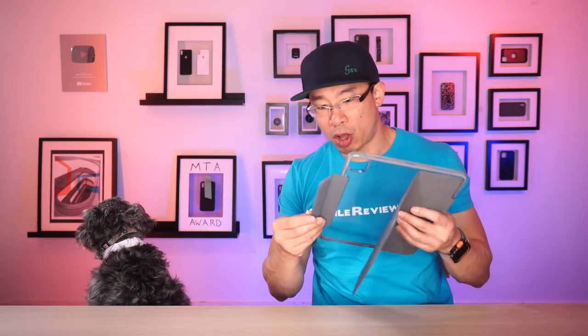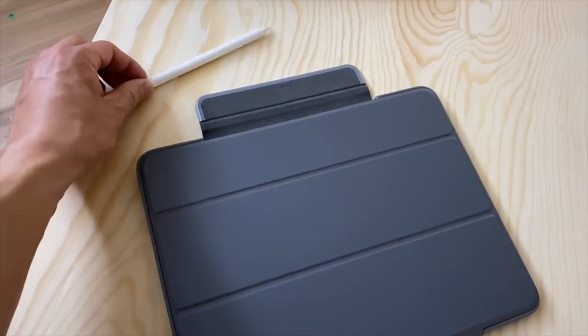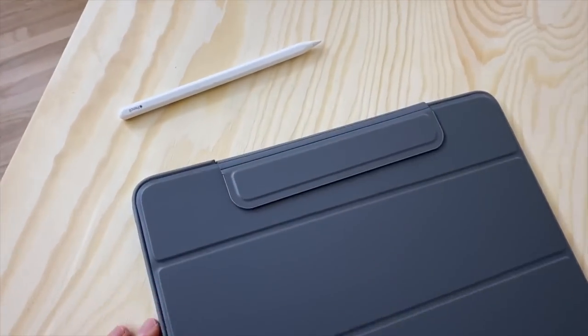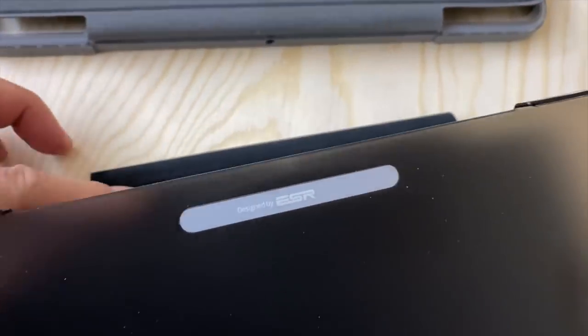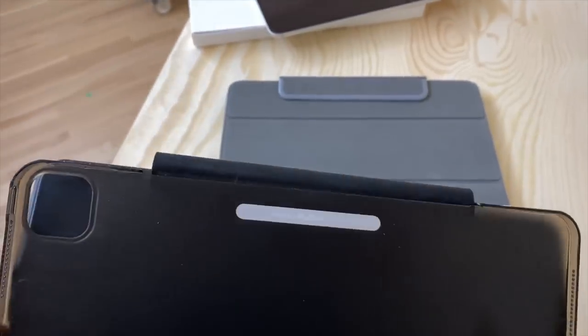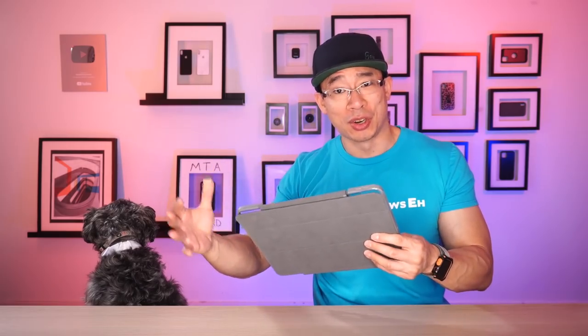The cover of this case attaches well to the back of the case, and then this little doohickey here also protects your Apple Pencil. And even if you don't have an Apple Pencil there, it's gonna sit flush with the case edge, which is kinda nice. Now, this feature where it just kinda flaps over the back, I didn't think this was a big deal until I started using this case after using the ESR one, which had it reversed, so it sat on the inside. That's just so terrible. So this is a nice feature, not annoying.